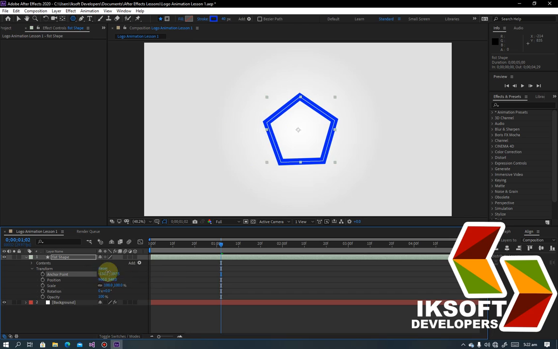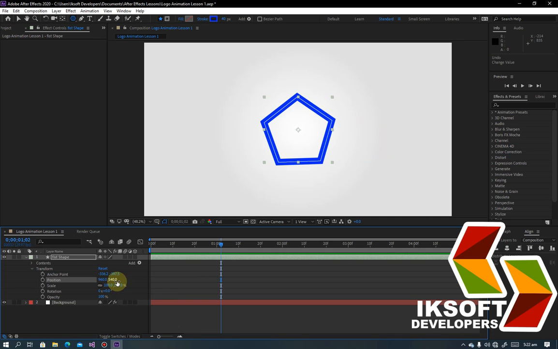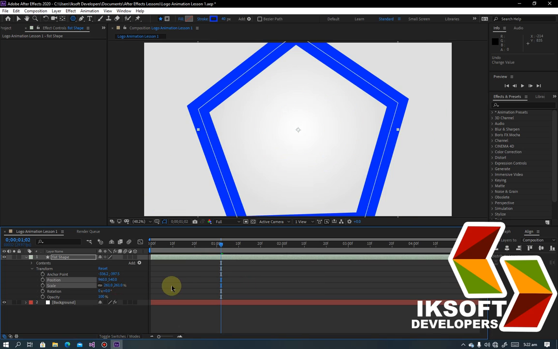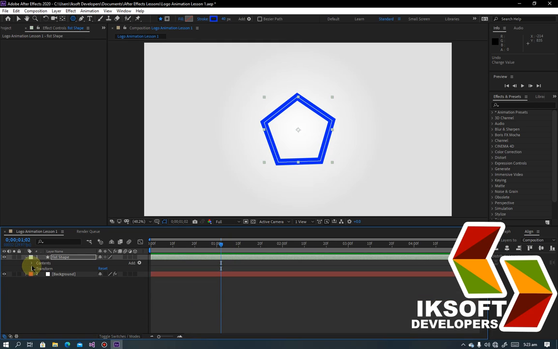And then we have the position, which works with the position of the whole thing. We have the scale of it, which scales everything. And then we have the rotation of it, which rotates everything. And then we have the opacity, which works with the opacity of it. That is the basic things you need to understand in After Effects.